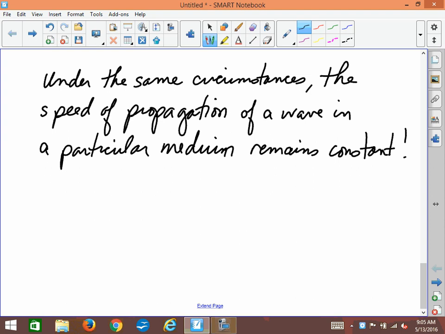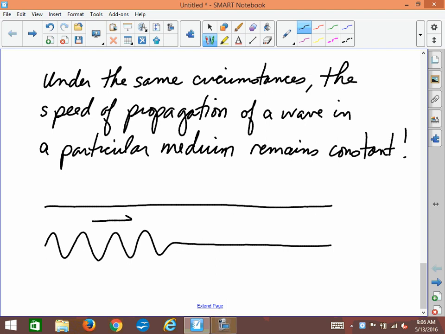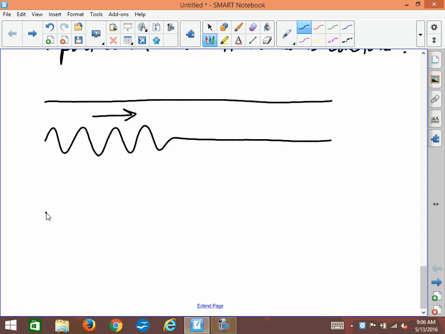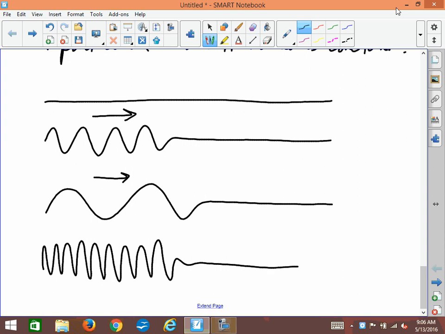So let's think about a string. If I take a string like this, that's flat, and I wiggle it, I will produce a wave that travels down the string, and I'll just put it halfway for now. So it starts to go this way. After a certain time, it will get to the end of the string. Now, if I use the very same string, and I make a different wave in it, like this one, which has a different frequency, that wave will travel down as well. Or I could even make it a very fast vibration and make a wave that travels like this. Then this would travel down the string as well. What we're basically saying is, as long as the string hasn't changed in any way, if it's the same string under the same conditions, then all of these waves will reach the end of the string at the same time.